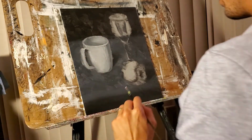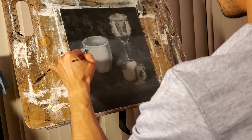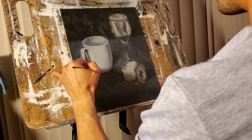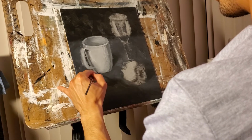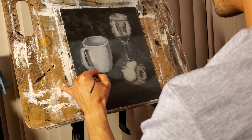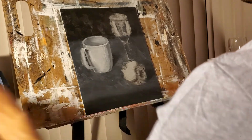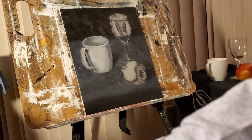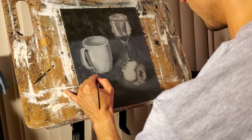All right, that's better. I'm going to capture more of the edge on the left side now by taking the white and applying it, pulling out that edge, all the way down to the bottom, and refining the bottom edge. Paying attention to symmetry. If you need to take some of the background color to chisel into it, go ahead and do that.